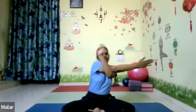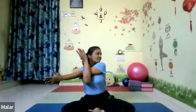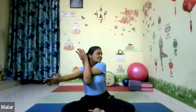Now take your right hand to the right side, palms facing forward, and take it to the left and hold it with the other elbow and look towards your right. Stay here. 1, 2, 3, 4, 5, 6, 7, 8, 9, and 10. Then slowly release your hand. Take your left hand to the right. Hold and look towards your left. Cross arm stretch. Stay here. And slowly release your hands.